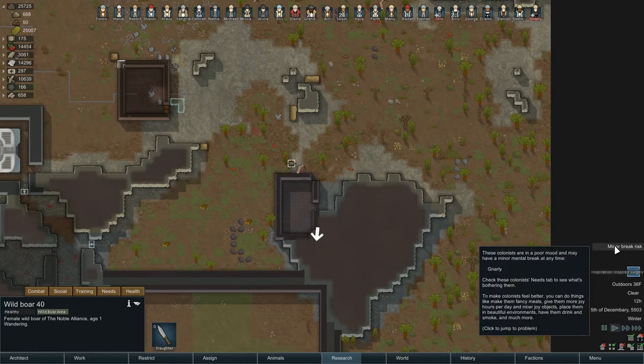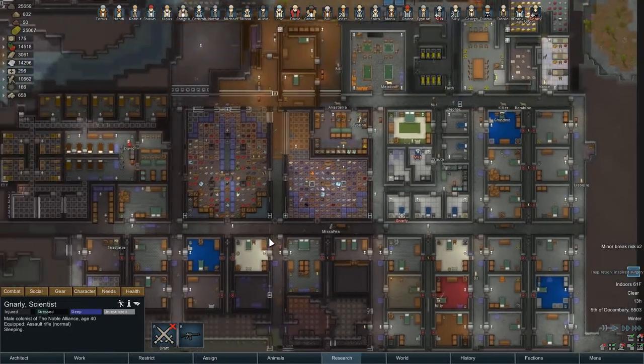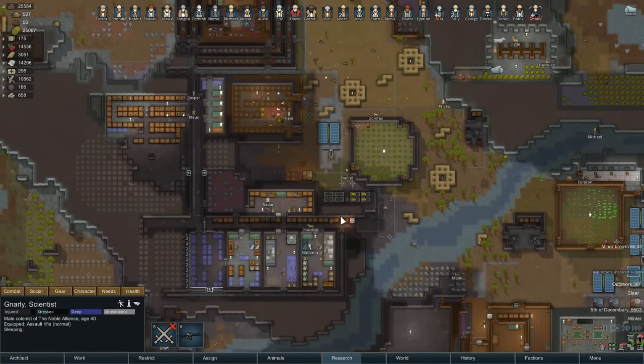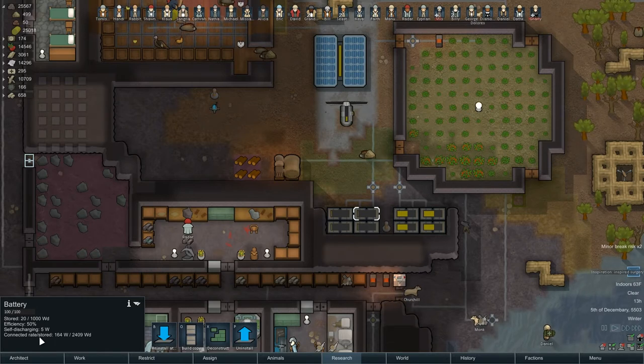Okay. Minor break. Gnarly, who is in a really bad mood now. Yeah, I had him clean that up so that he could be better. Okay, we're actually putting power in now. 20. Holding. Holding. So we're holding even.